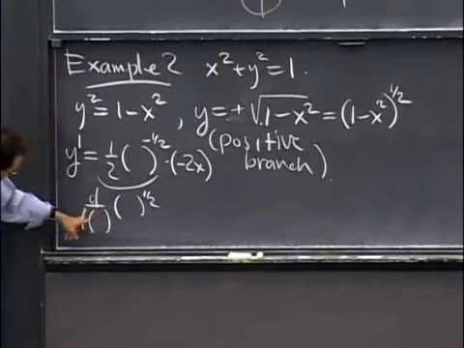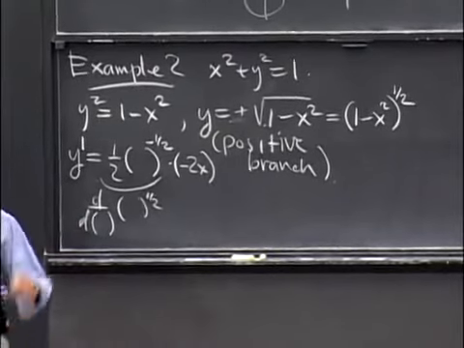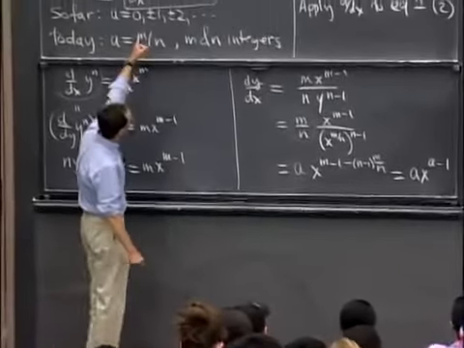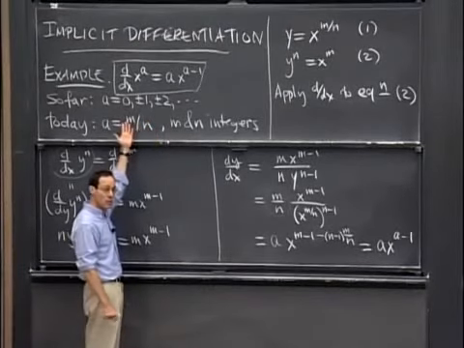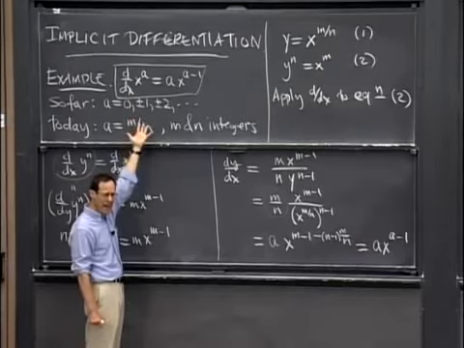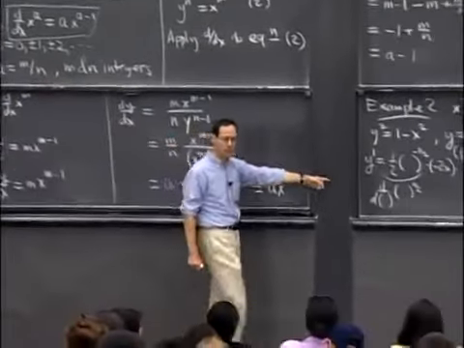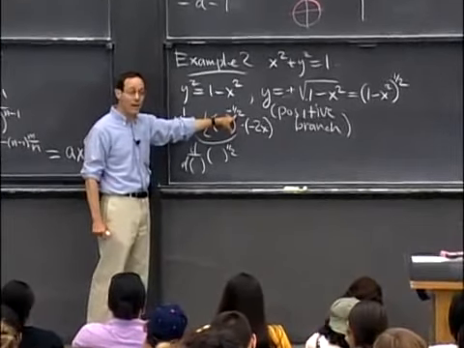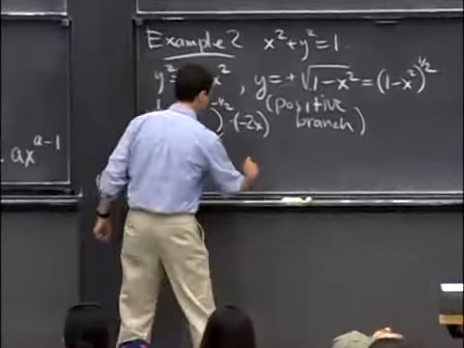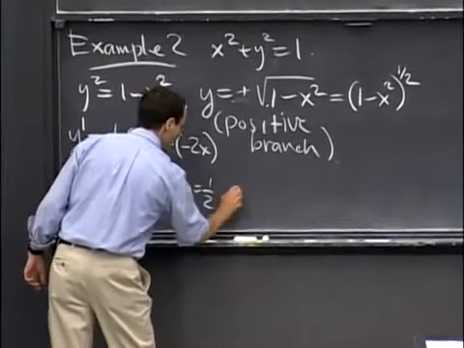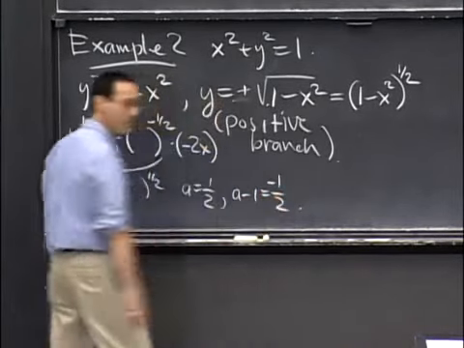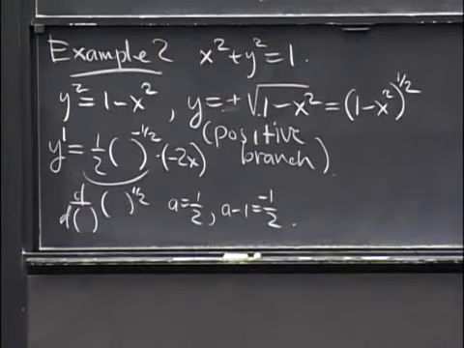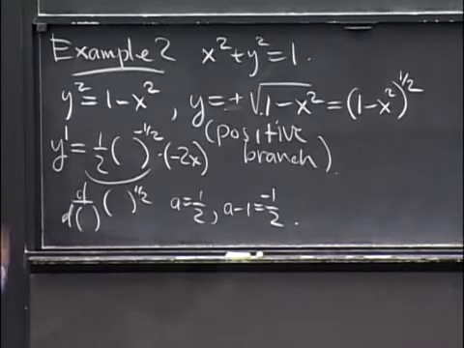And now, again, we're glomming everything together here. We couldn't have done this example 2 before example 1 because we needed to know that the power rule worked not just for a integer, but also for a equals 1/2. We're using the case a equals 1/2 right here. It's 1/2 times, and this minus 1/2 here is a minus 1, right? So this is the case a equals 1/2, a minus 1 happens to be minus 1/2. Okay, so I'm putting all those things together, and within a week you have to be doing this very automatically.